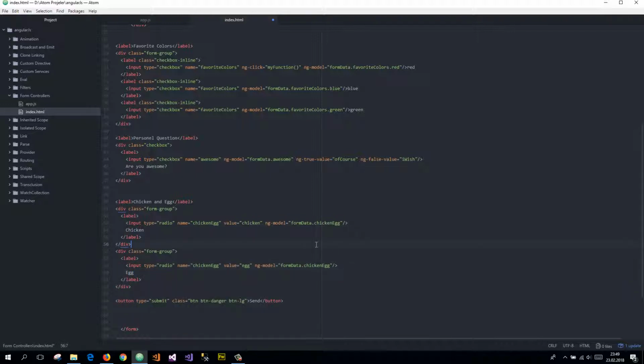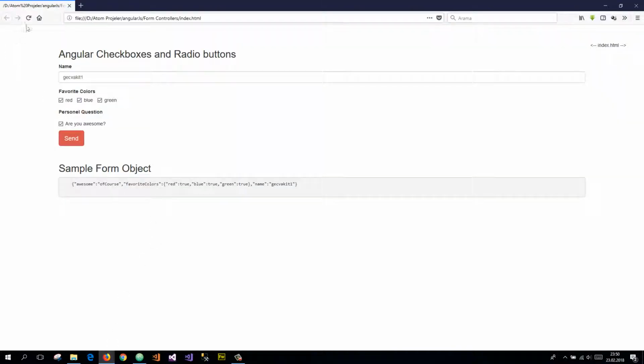Okay, formData.chickenEgg is name chickenEgg. Close the div. Close the div. Okay. Control S and refresh it.